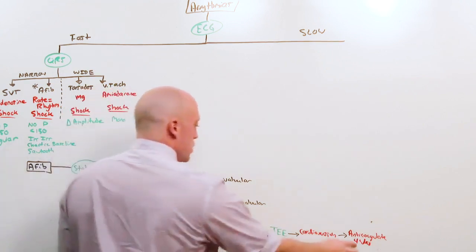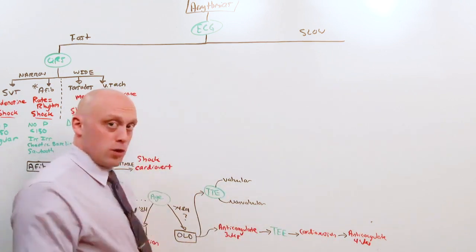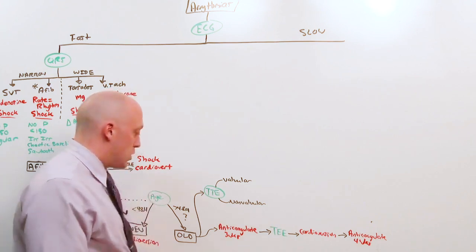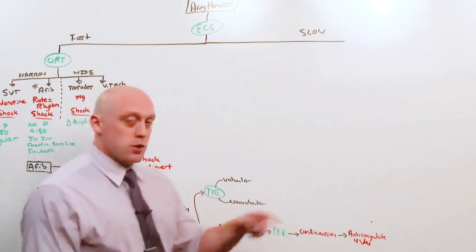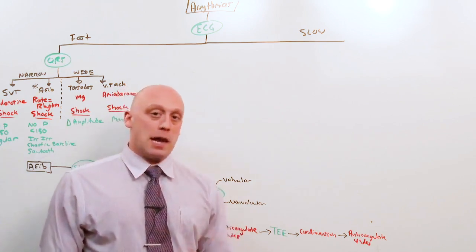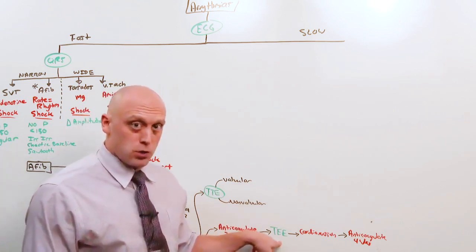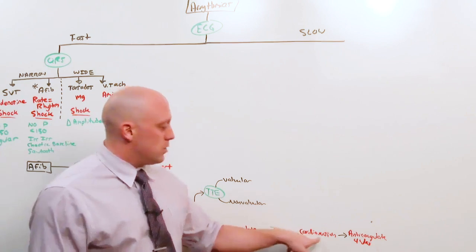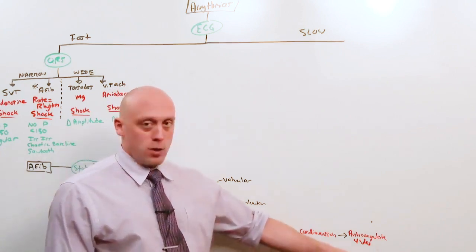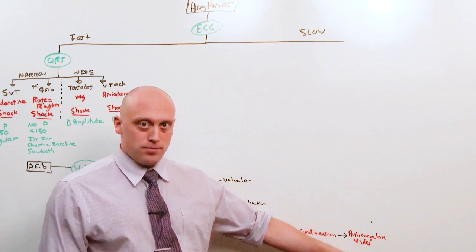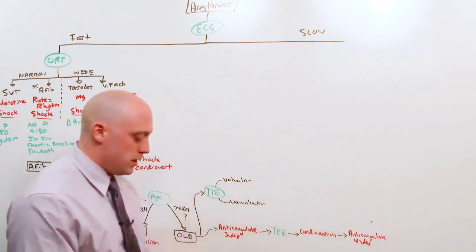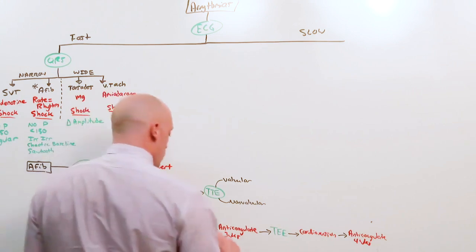This is a simplified version of this process, and it's far more complex in real life. But what I want you to see is if you're going down the route of this person should be cardioverted and taken out of AFib, they need to be anticoagulated. You need to look to make sure there's no clot in the atrial appendage, and then do some form of cardioversion and anticoagulate them afterwards. Anticoagulation here is generally performed with warfarin.